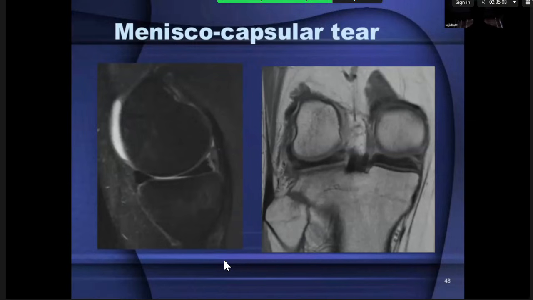So the meniscocapsular injury, this is the medial meniscus. We can see that there is a bright signal intensity present at the posterior margin of the posterior horn of the medial meniscus. We can just about see it there at the peripheral margins. Here in this case, we can see it at the peripheral margin here. And this is the vascular segment, so therefore the comment about this showing good signs of healing with effective treatment.